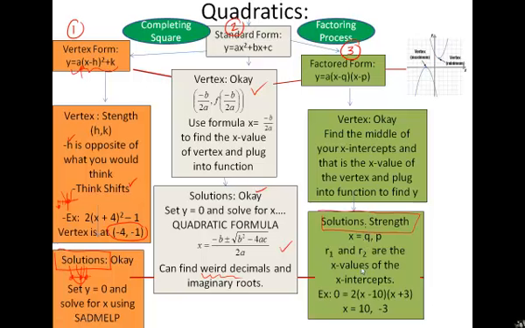Just set each one of those factors equal to 0. So you would set this factor equal to 0. 2 can't be set equal to 0, but x minus 10 can be equal to 0. X plus 3 can be set equal to 0. Solve for those values, so x minus 10 equals 0. When you add 10 to both sides, what you're going to get is one of our solutions, or one of our x values of our x-intercepts. Alright, same thing here. If you set this equal to 0 and solve for x, you would get negative 3. So that's our solution, or the x value of our x-intercept, and this would be our x-intercept.